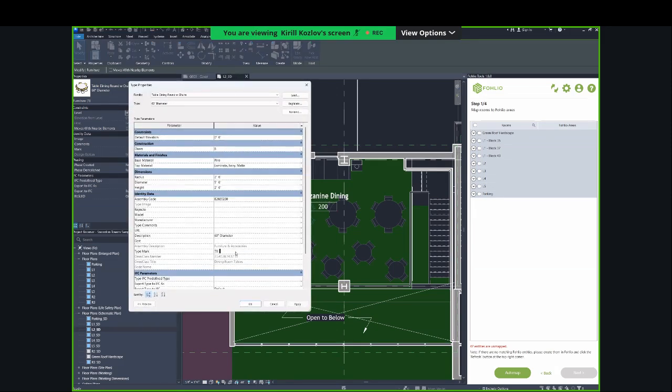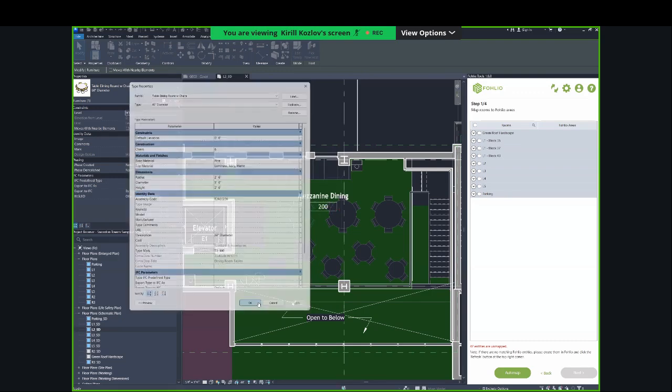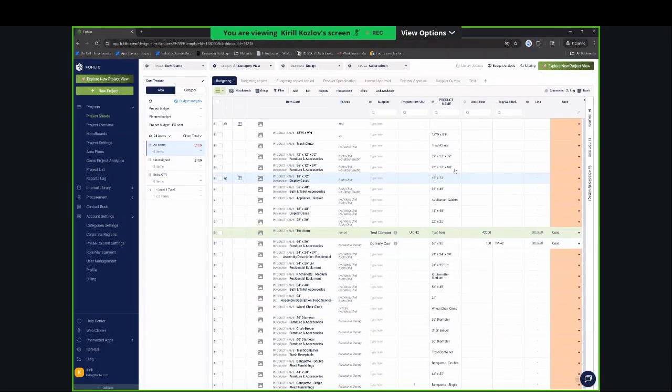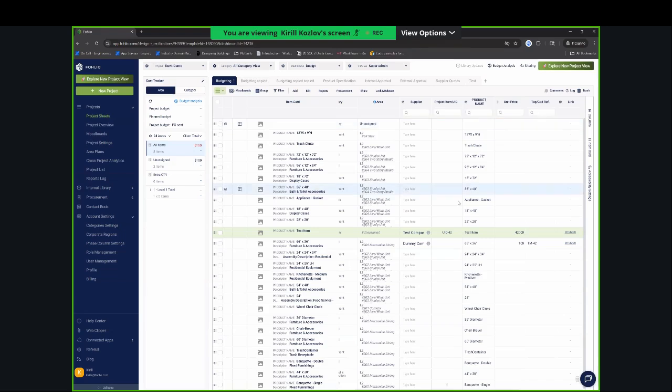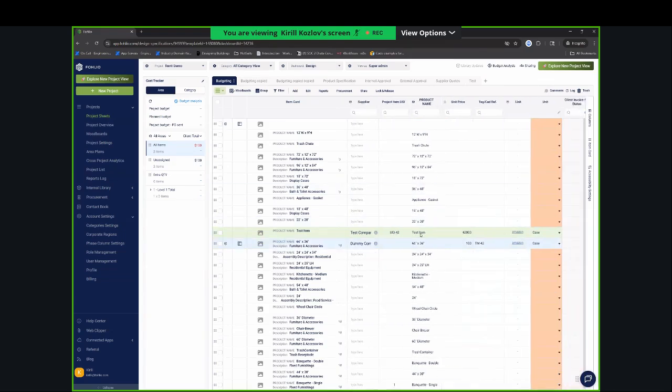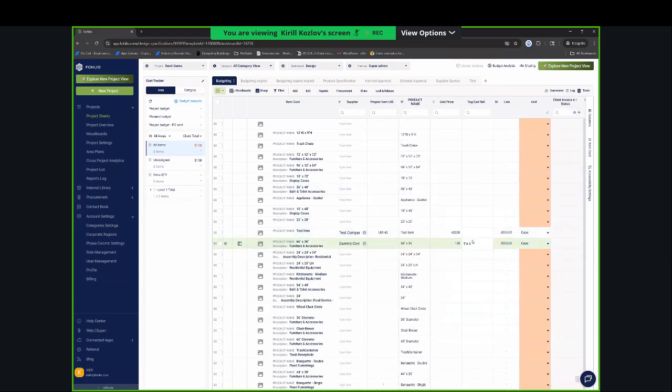Let's use type mark. For some reason, I can't use the project item ID for this item. It's reserved. Let's use second reference. Not this, we're going to update this one.